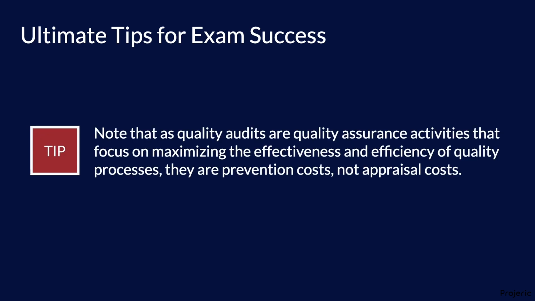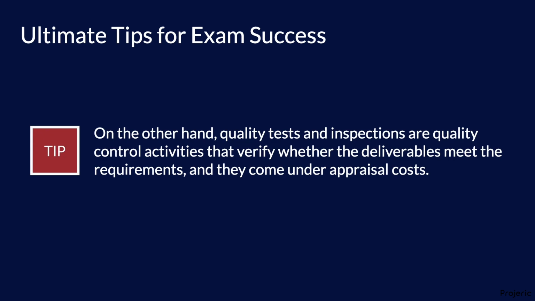Note that as quality audits are quality assurance activities that focus on maximizing the effectiveness and efficiency of quality processes, they are prevention costs, not appraisal costs. On the other hand, quality tests and inspections are quality control activities that verify whether the deliverables meet the requirements, and they come under appraisal costs.